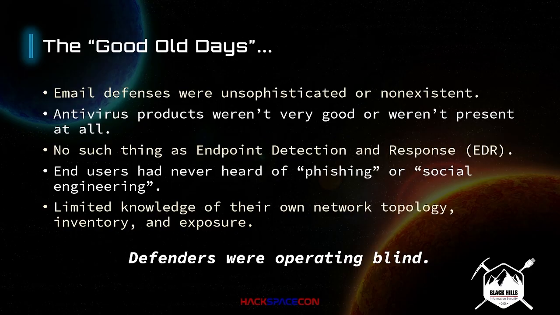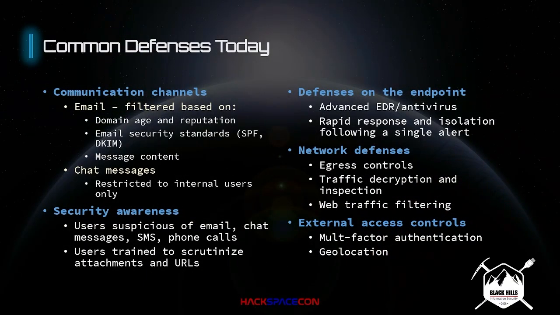So it was very common during a debriefing call that I'd be talking to someone, telling them about the vulnerabilities that we exploited and the devices we found on the network, and they didn't even realize some of this stuff was out there. To make a long story short, back then the defenders were really operating blind. And this was, as you can imagine, great for us as attackers. That's a huge advantage for us to have. Now contrast that with today.